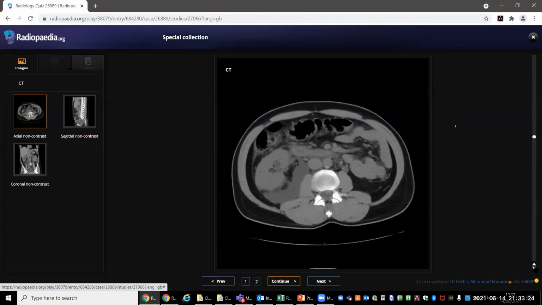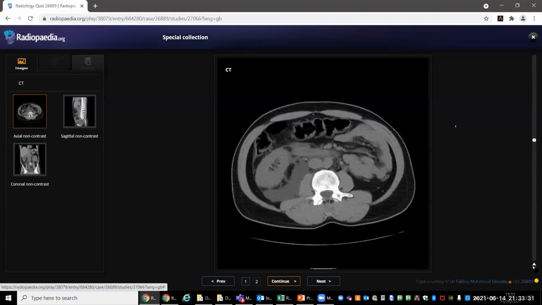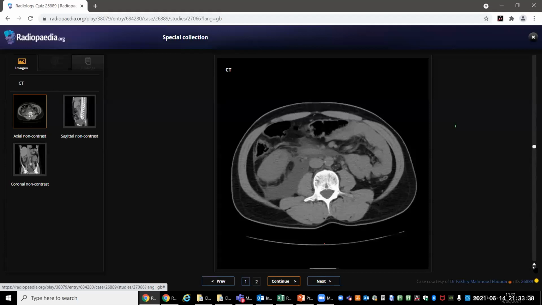My differential for this collection: it could be a pyelonephritis, for example, with an extensive fluid collection, or an abscess formation, or a hematoma, which could be a spontaneous hematoma since it's related to the psoas muscle. Otherwise, given that the patient has hydronephrosis, this could be a urinary leak from some injury to the urinary tract system. I would like to continue this study with a contrast study with the delayed phase to delineate the pelvicalyceal system and the ureter, first to see the source of obstruction and to confirm if there is a leak or not.